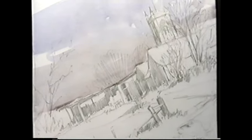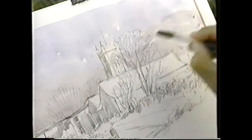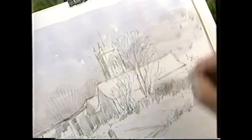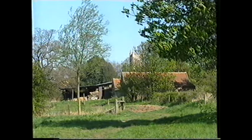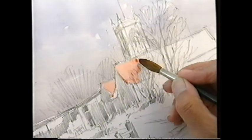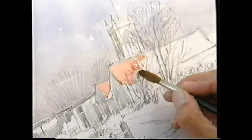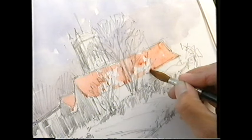Notice that I'm not going right up to the edge of the paper, because this is the area I'm concentrating on around the church. The barn roofs are lovely and bright. We've got trees coming over here so I'm leaving some little bits of barn colour going through. We've got leaves again and then the barn — that's a little bit yellow there, barn colour coming through on that side.